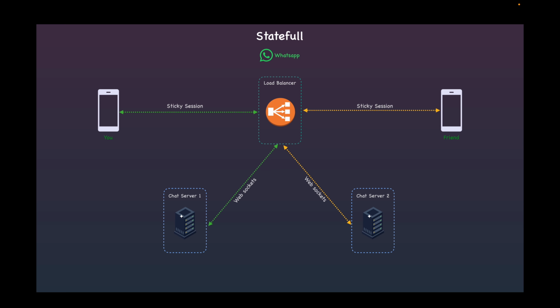Now these two servers need some kind of connection. That is done via a pub/sub protocol, a messaging system in between them. So chat server 1 is subscribed to the message queue, and chat server 2 is also subscribed to the message queue. When you send a message, that will pass down to the load balancer, then to chat server 1, and then that will push a message to the message queue with your friend's ID. When your friend is connected to chat server 2, that server looks for the messages which have been received for him, and then moves them back to your friend. That is how the stateful nature works. That is how WhatsApp works behind the scenes.